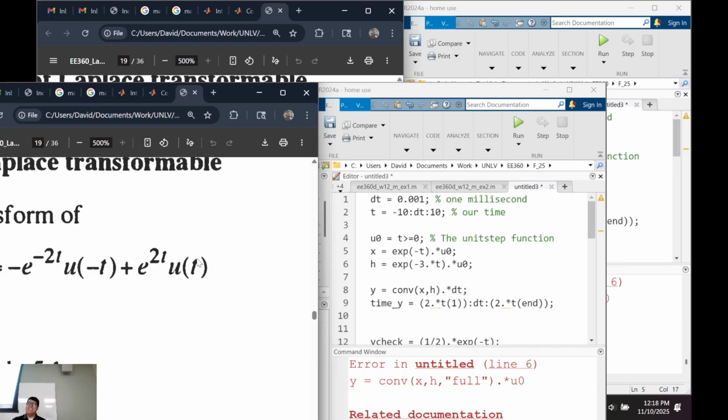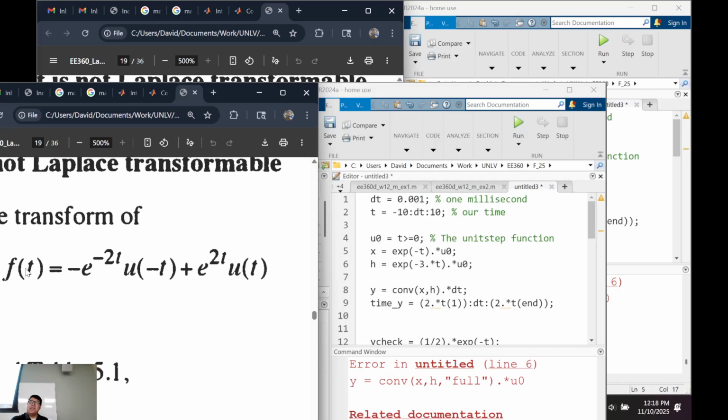Make it an imaginary u of t? Not really, unless you go backwards. Unless the time gets negative, you can flip it, but I wouldn't try it. Don't do it. The point is, do you understand what this system looks like just by looking at it? I'm trying to train you guys. Look at this system. Does it blow up, yes or no? And if you know it blows up, then can you draw the ROC?